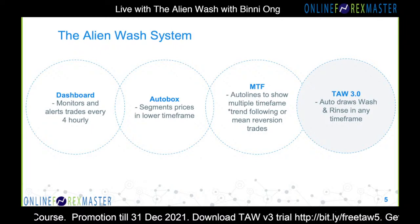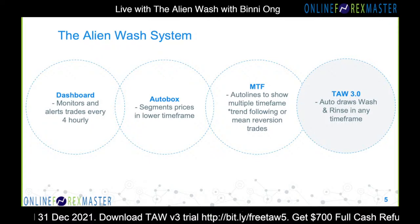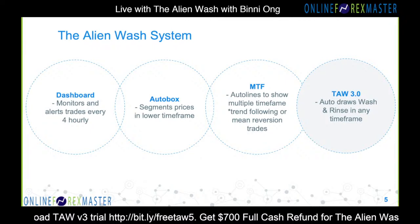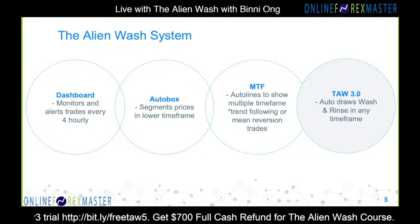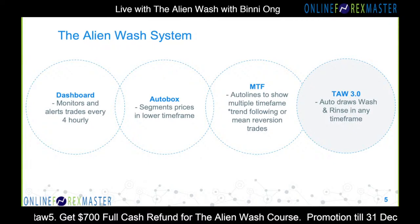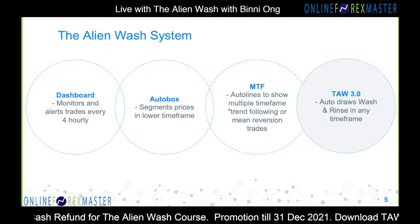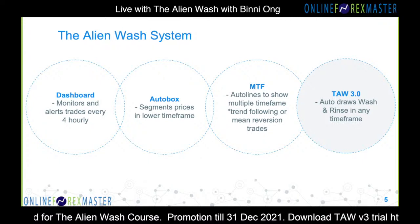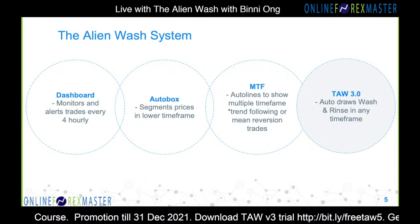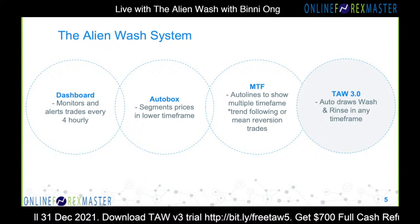All right, so let's talk about the Thor system. What we have in the Thor system here is that we have developed all these automations, or tools, I would really say tools, because tools are something that helps us trade better. Not because it plots the buy and sell signals for us, but if you take a look at the modern world of trading right now, you realize that there are certain things happening now that you didn't see in the past, could be 5 years ago or even 10 years ago. So we need all these tools so that they can help us see things better.